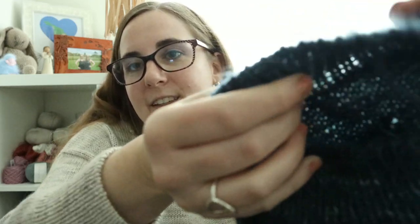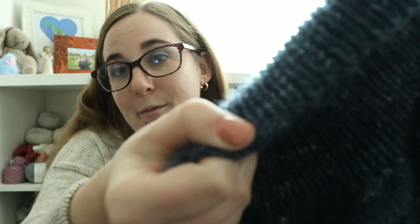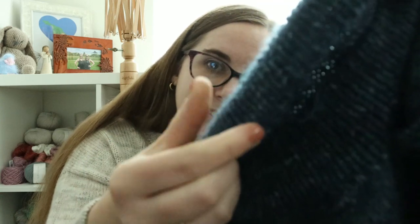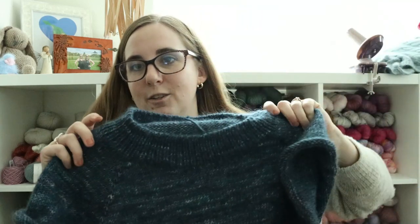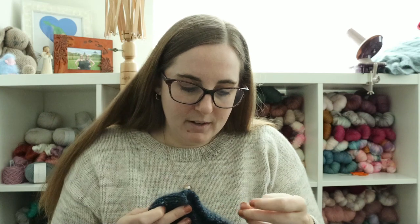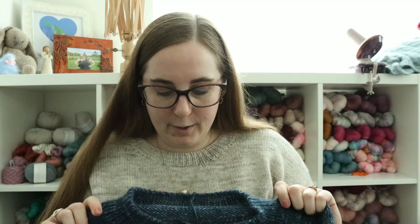It gives you a similar look to the tubular bind off. Let me hide my face so you can see this, maybe. So you can kind of see, it kind of looks like the tubular sewn bind off, which is what I was going for. I didn't want it to be just like a long tail cast on where you have a different look. So I'm really happy with that for now. We'll see how it looks when I block this, how it opens up, but I'm really happy with it for now. The second change that I made was to the raglan increases.